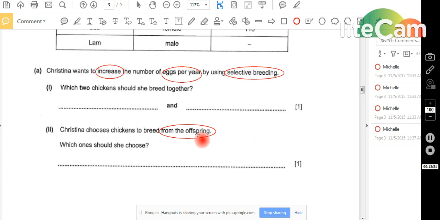Oh, okay. Oh my goodness. I'm sorry, I was confusing it, because you have the Lamb and Coo. I was thinking she meant which one of the table above would she choose. That's why I was confused. But now I see what you mean by the offspring. So the offspring is Lamb and Coo's babies, basically. I really misunderstood that one. Sorry. No, that's no problem, and that's where most of the students will lose their mark, because they will be confused as to exactly what's being asked here. Okay.